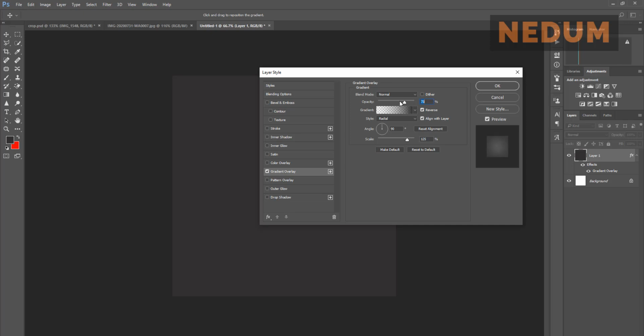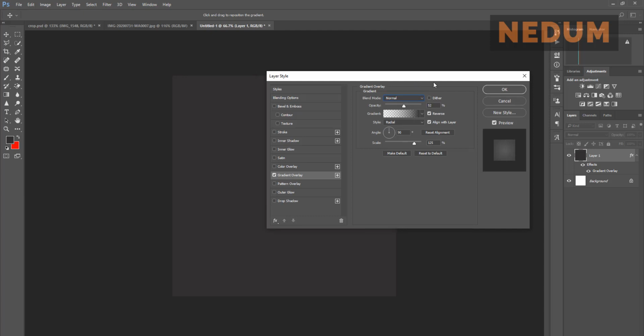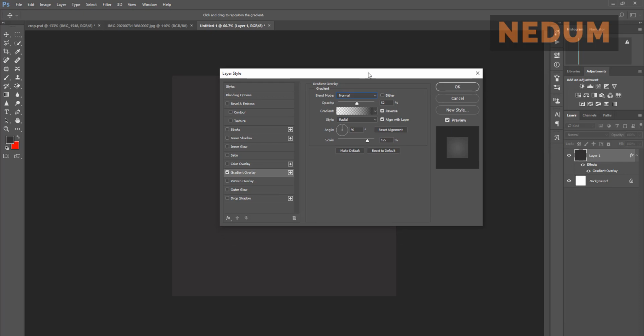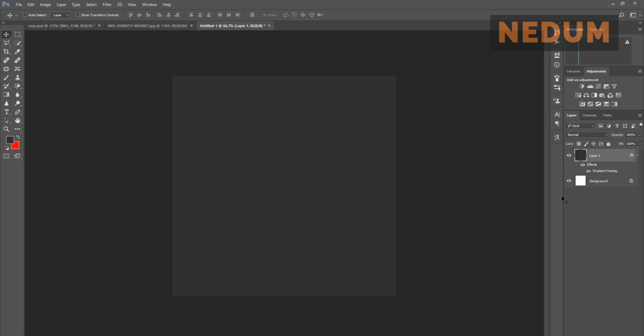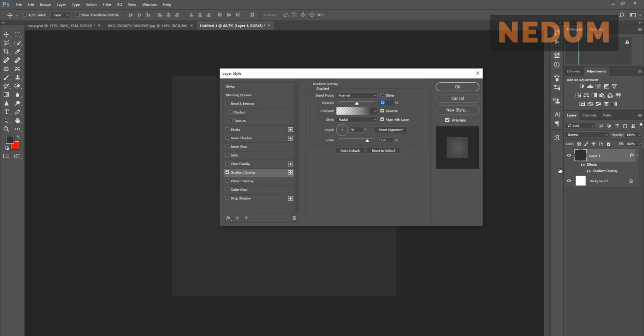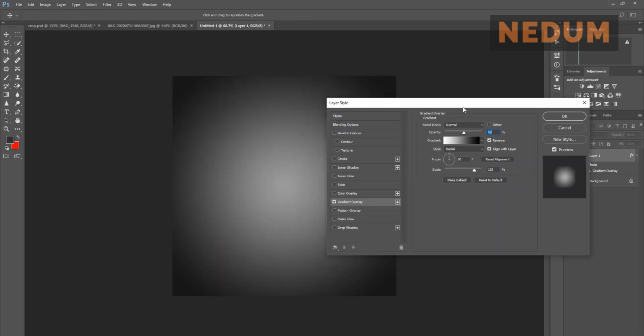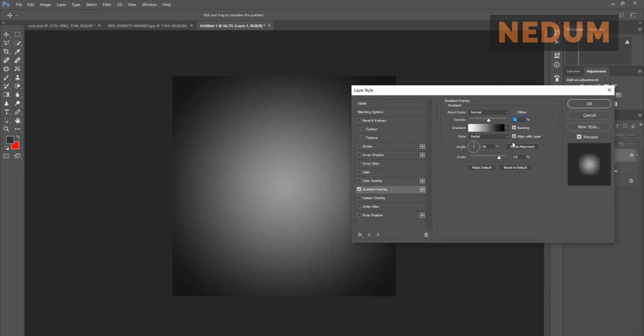Then remember that the opacity is not meant to be high. All right, so now I will click OK. So it's not showing. Let me choose another gradient. Let me choose this one, and this one is showing, but I don't want the white to be too much.